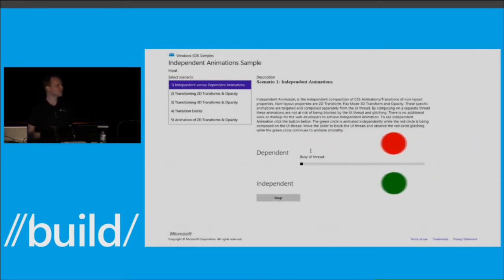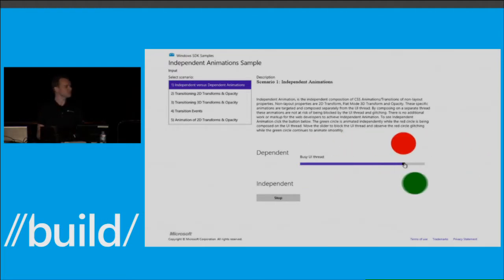The problem with that is if the CPU gets busy, if it's going out to the network, if it's a lower powered device and there's a lot going on in the system, then it can't actually service those tick requests accurately. And what starts to happen is you start to see this glitching effect. The more severe and the more bogged down the CPU gets, the more glitchy the animation gets.